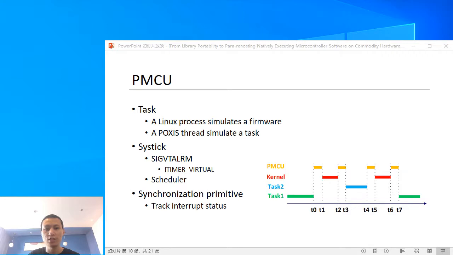Finally, synchronization primitive. Synchronization is a basis of OS primitives. Once violated, the execution is subject to crash. The portable MCU simulates disabling interrupt by keeping track of the current interrupt status in a global variable. When a virtual time alarm signal occurs, if the global variable is cleared, the handler returns immediately with another global pending indicator set, which indicates the scheduler should be called after exiting the critical section. Otherwise, the handler performs a normal scheduling process.